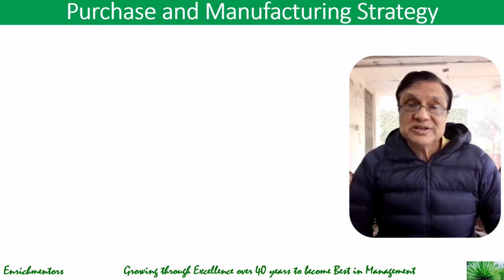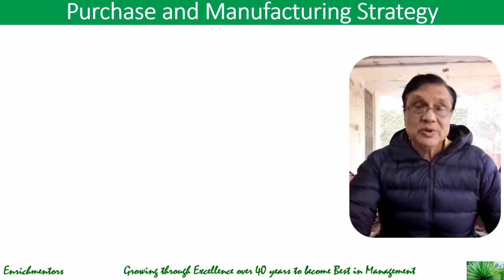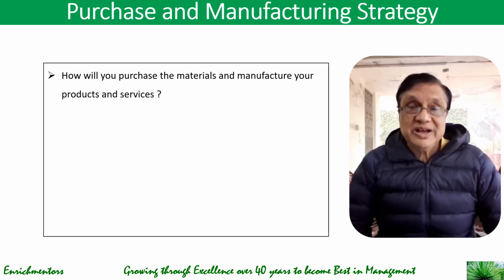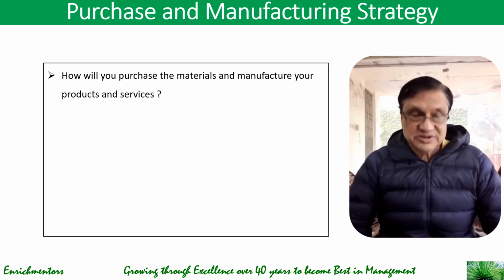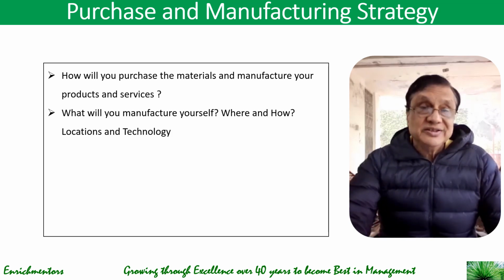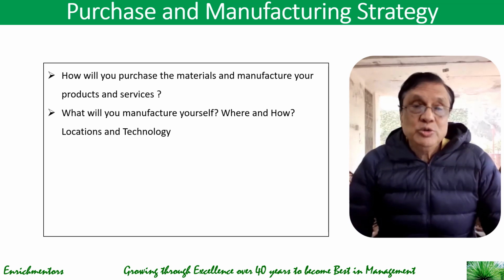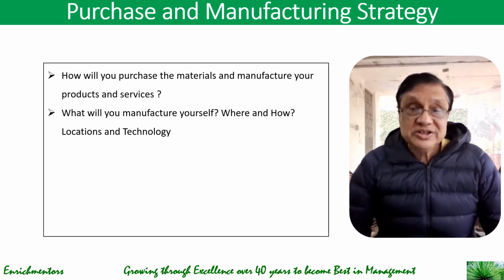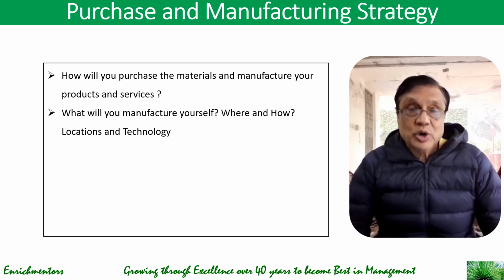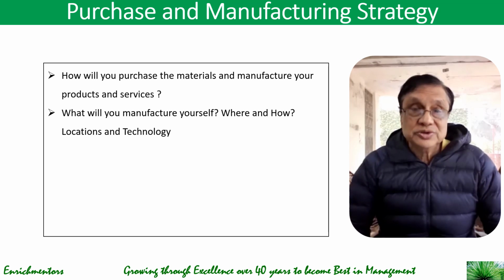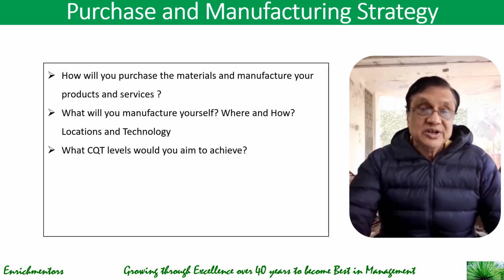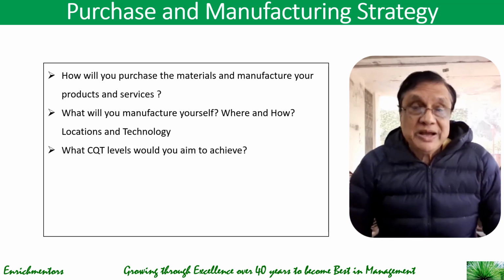Then you look at purchase and manufacturing strategy. And the opening question there is again, how will you purchase materials and manufacture your products and services overall? There are more questions. What will you manufacture yourself? Would you manufacture everything yourself? Where and how? What are the locations? What technology would you use to manufacture yourself? What you would not manufacture yourself?